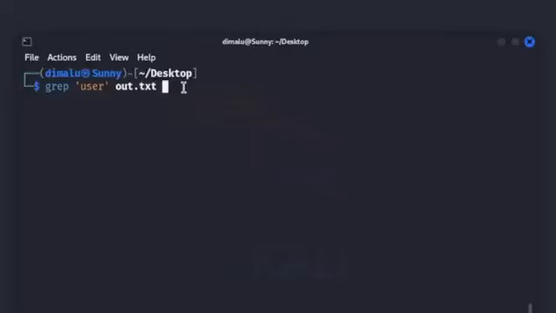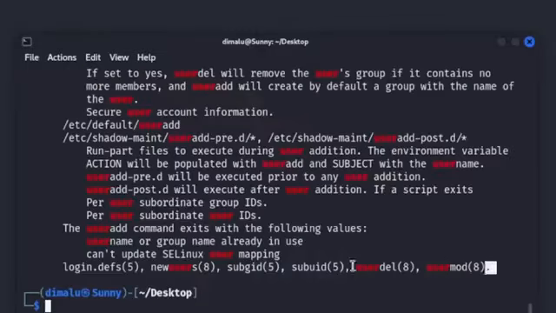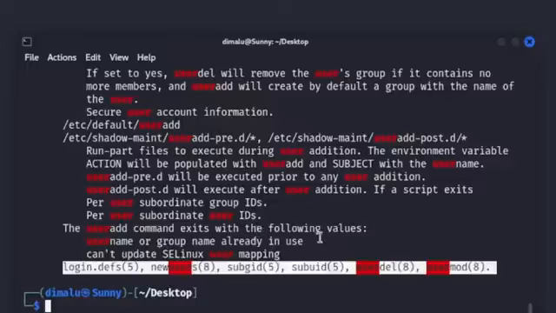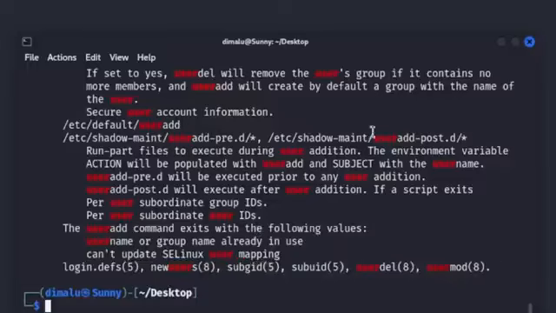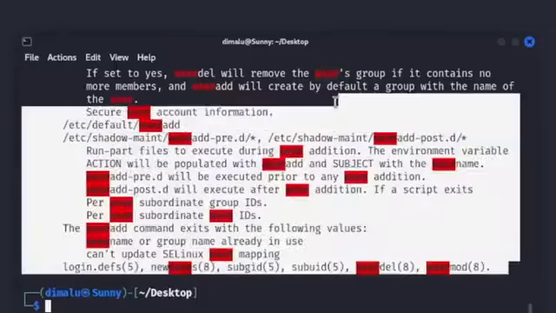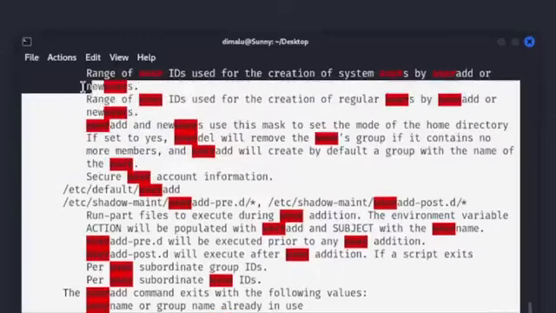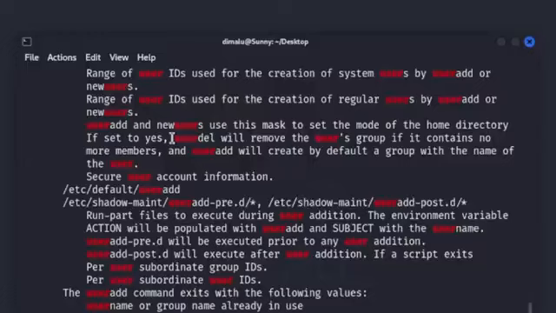Press enter. As you can see guys, grep has printed all the lines that contain the searched term user, right? The searched term or match is being highlighted with the red color. So by default, it is gonna print all the lines that contain the searched term. Now, one thing which is missing here is the line numbers. I don't know exactly in which lines grep has found the match.